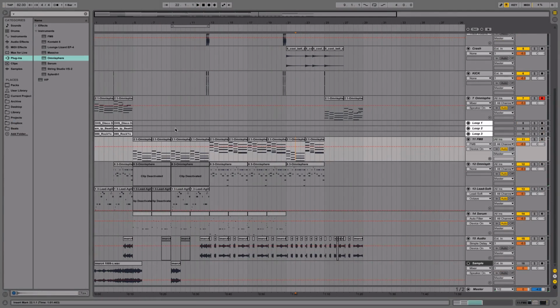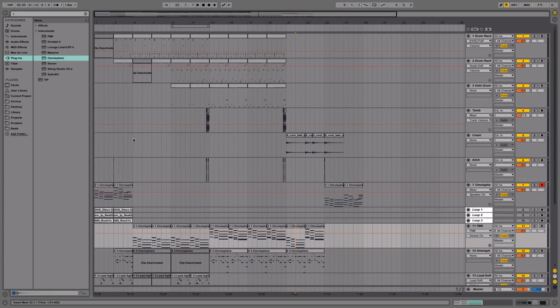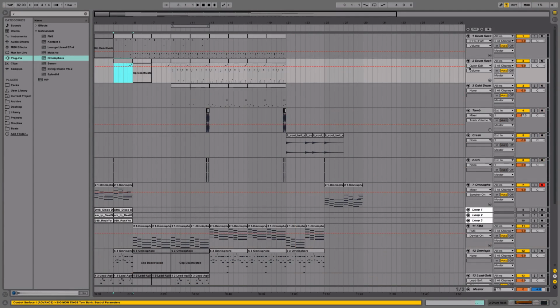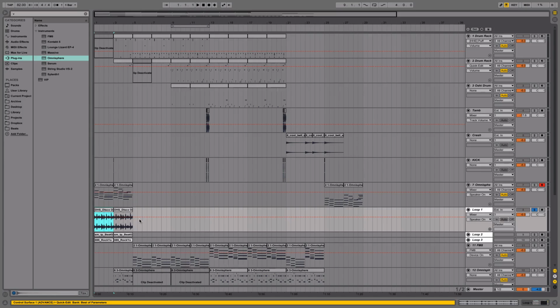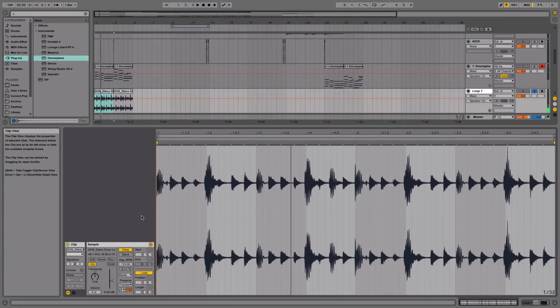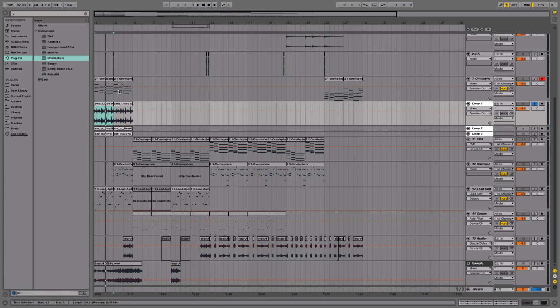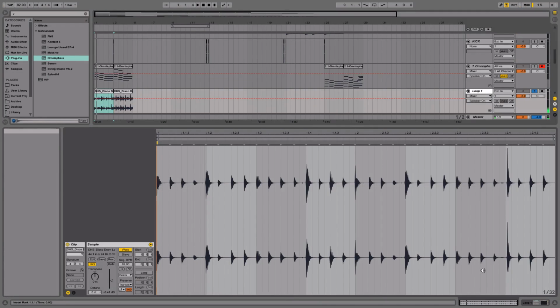Now we can go ahead and move on to, I don't know, I don't want to do the bass line just yet. Let's try to get the drums a little bit humanized. So what I'm going to do is go into these loops that we have, we're just gonna chop them up a little bit, and we're gonna extract the groove.